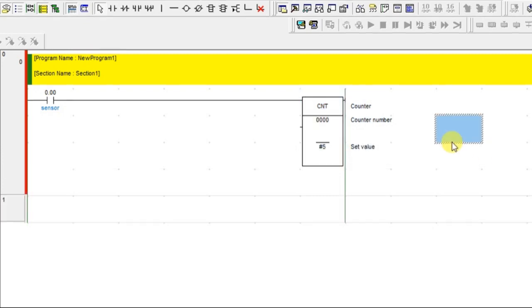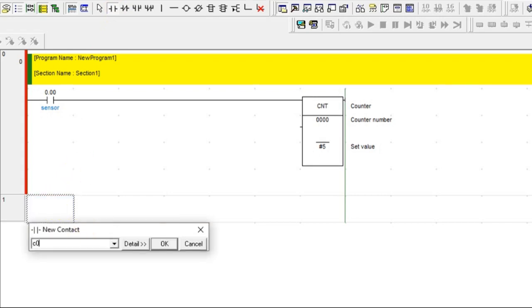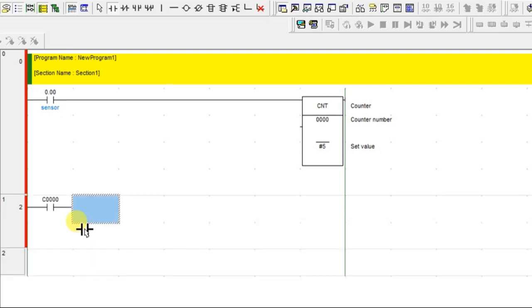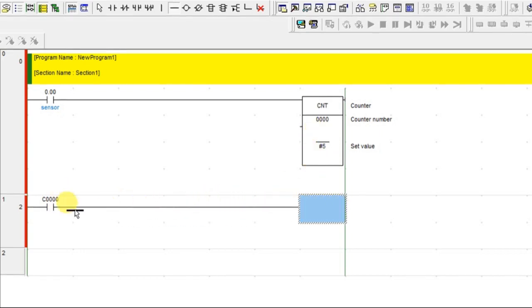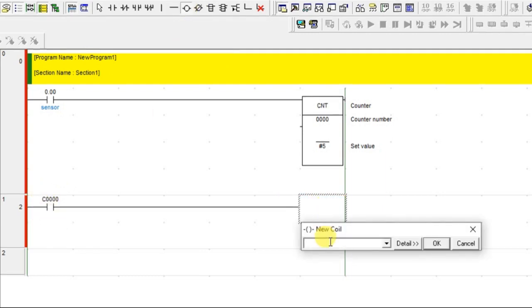That's it. So like this only you have to give the set value. So for every 5 count, it will give the signal. So that signal, how you can take that feedback from the counter, is the same way we take it for the timer. You need to give the counter's address, and you have to give it as a normally open contact. So when the 5 value is reached, this contact will turn on. So I'm going to turn on one alarm bit or buzzer bit. Let's take it as a buzzer output.